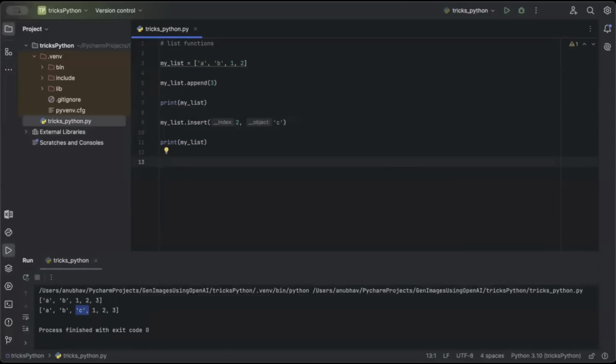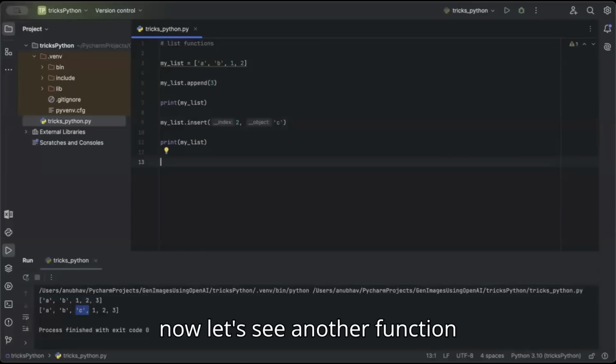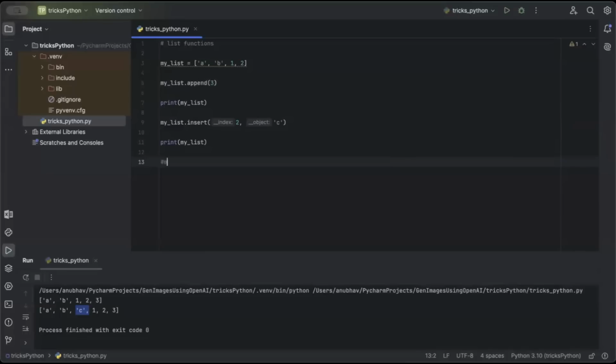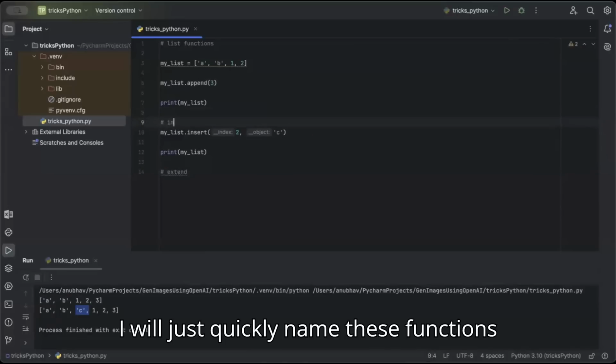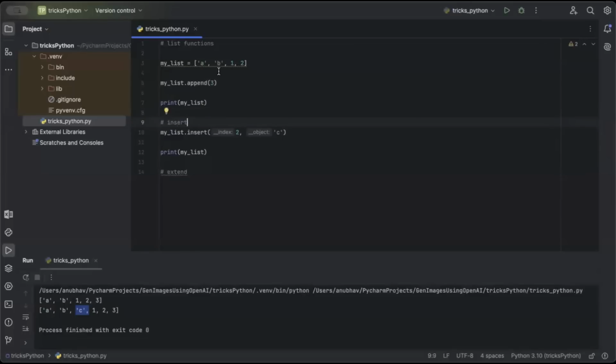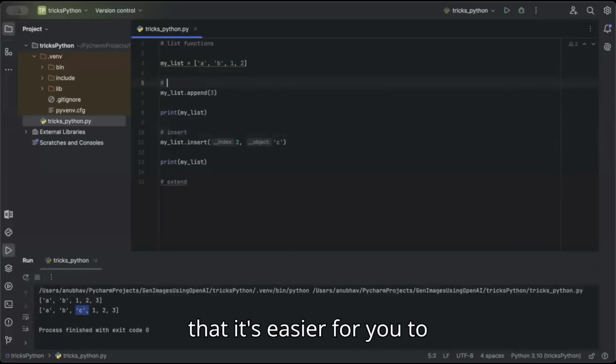So now let's see another function, which is extend. I will just quickly name these functions, that is easier for you to understand.